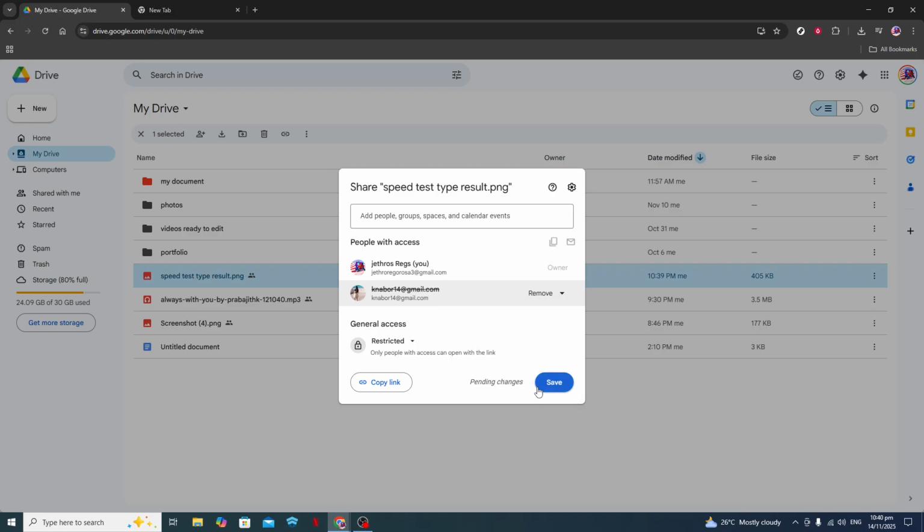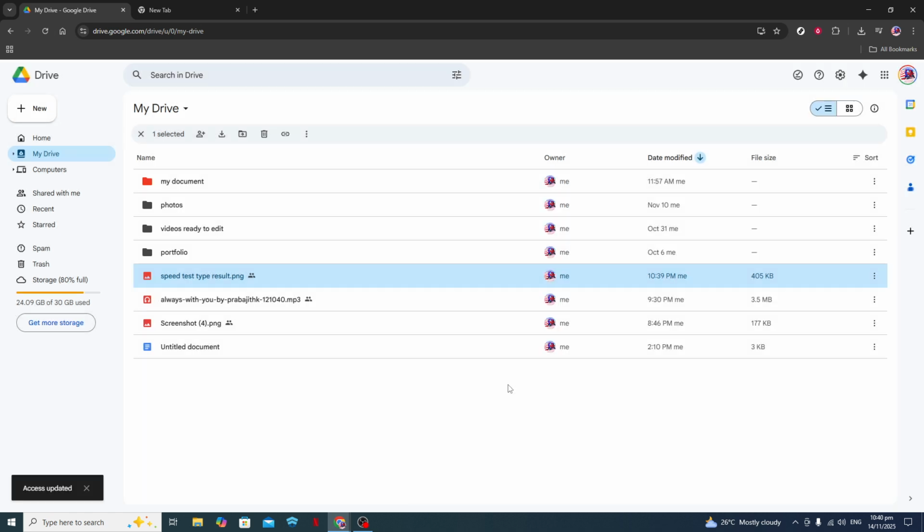If, for any reason, you can't find the Save button, look for an option that says Done and click that instead. Congratulate yourself on successfully unsharing your file or folder, as it's now safely secured from unwanted access. And that's it. With just these simple steps, you have unshared your files and folders in Google Drive. Remember, you can always reshare with anyone at any time if you change your mind or need to grant access again.